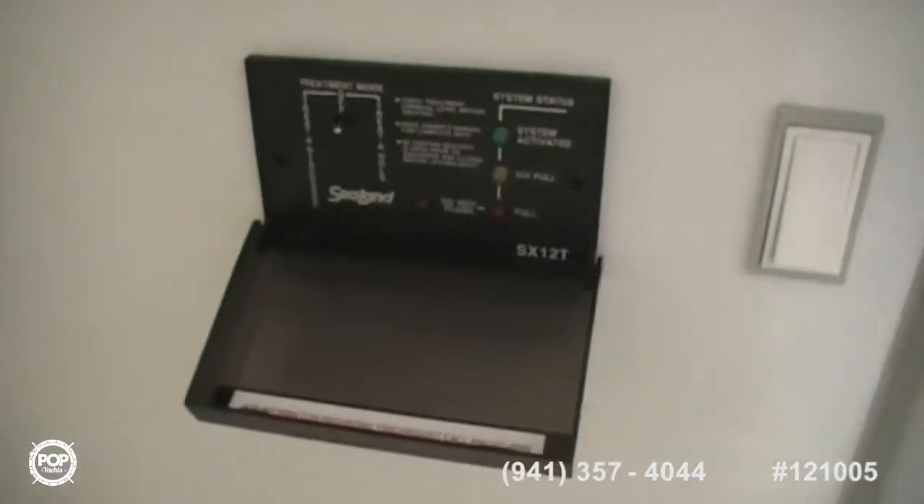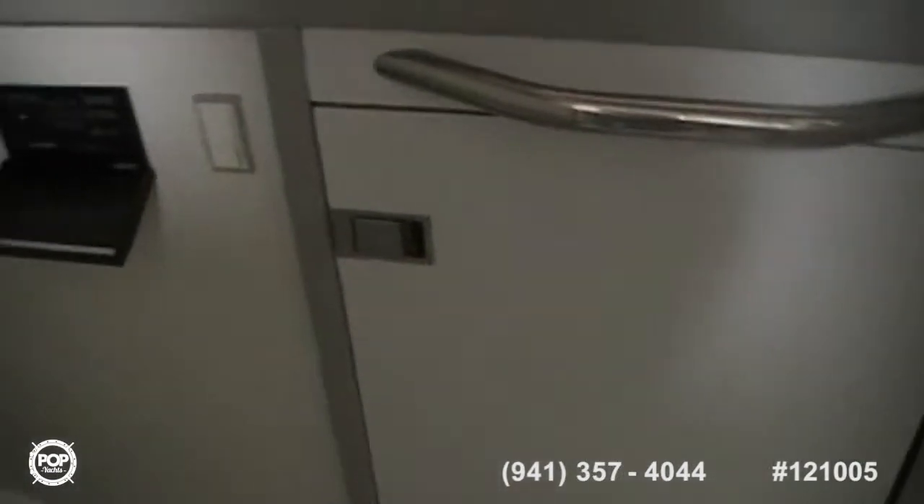The sensor tells you when the holding tank has to be emptied, how full it is, et cetera. A manual flush head. Big storage area under the sink, and to the left under the sink as well. It has a shower contained here — you can take a shower just by pulling the curtains around. There's a drain for the shower, and I'm sure there's a shower sump pump as well.